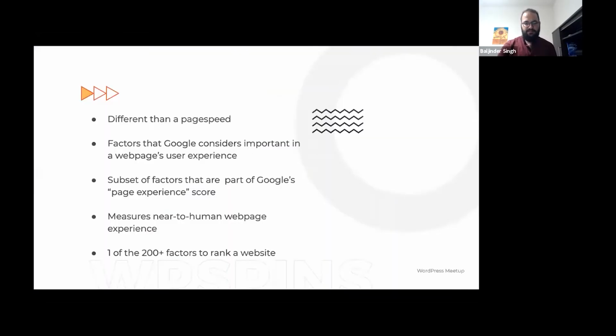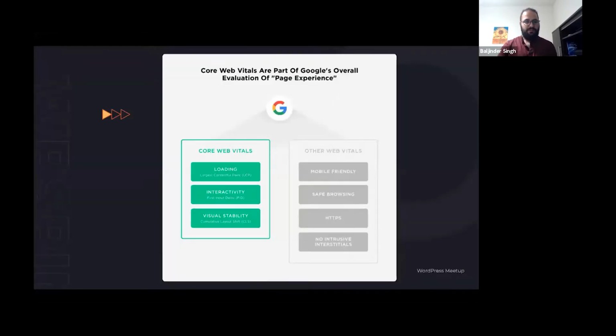And it measures near to human web page experience with some AI tools that Google has developed. So it's not more into machine, but it's near to human kind of user experience measurement that Google does. And again, it's just one out of 200 plus factors to rank a website as per Google algorithm.